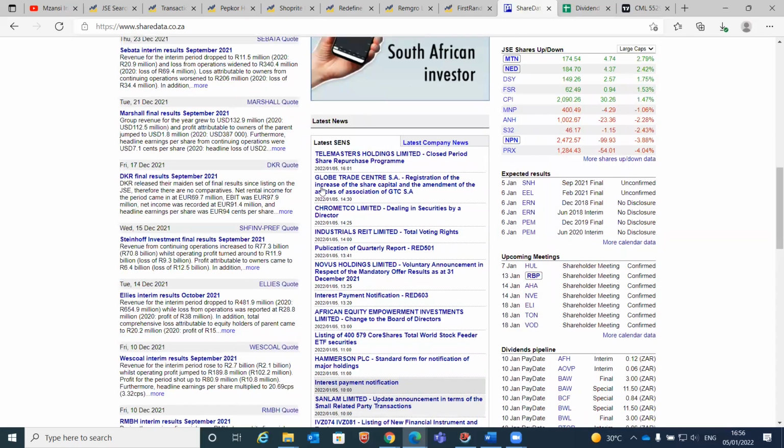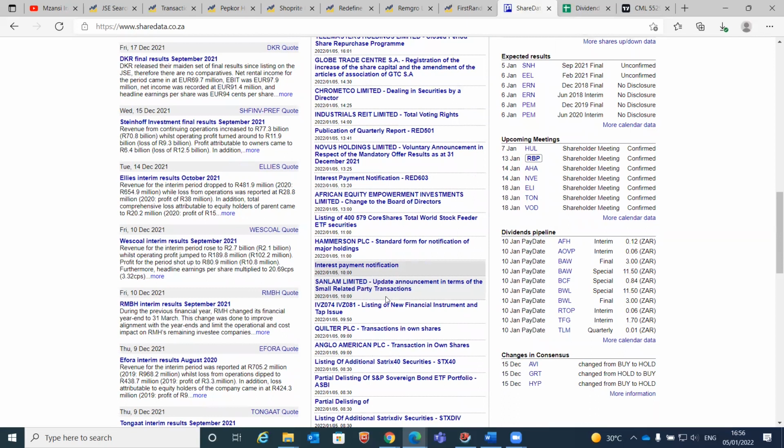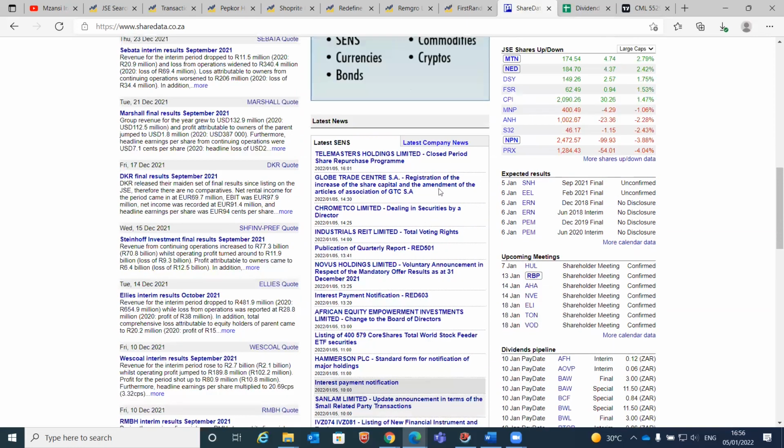So if I scroll down this column and I see something that speaks about Firstrand, then I will stop and look at that information to see what is happening in that company, because now I have a position there, meaning I'm an investor. So I'm interested in knowing what is happening. But I don't come here to look at the news and then go and buy a stock. I buy the stock first using technical analysis.